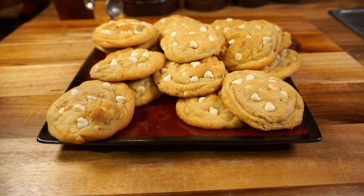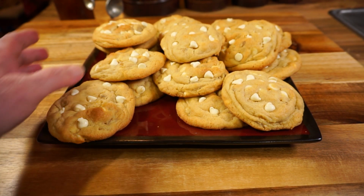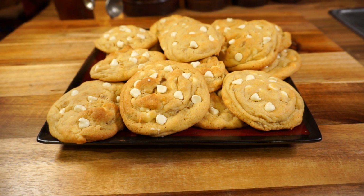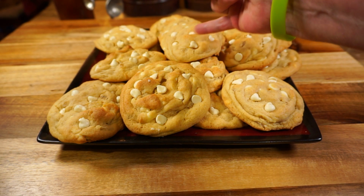Mmm. Tastes so good. I made some of these about a week ago. These were actually for Christmas for y'all, but I got so busy, I figured, well, when I come back, we'll do these cookies up for them, because I really want you guys to try these. If you love bananas like we do, they are so good, and the texture of these cookies is really good. But anyway, 13 and 15 minutes. Yours may take a little bit longer, may take a little bit less. Just don't overbake them. They'll get light brown.